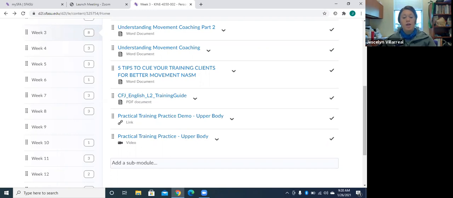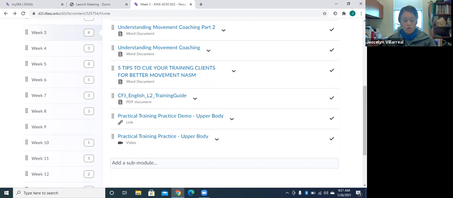So cueing, one of the most important things is, when are you going to cue? When do I give feedback? So feedback timing. Is it necessary to cue, and when is it or is it not? Between sets, cueing is most effective. So you won't talk their heads off while they're completing their sets, but in between the sets, you can chat with them and you're probably going to be more effective in your cueing. Avoid technical jargon. We're not overdoing it with all the science. We're not talking over and over again about things that they really don't understand or care about. They just want to work out.